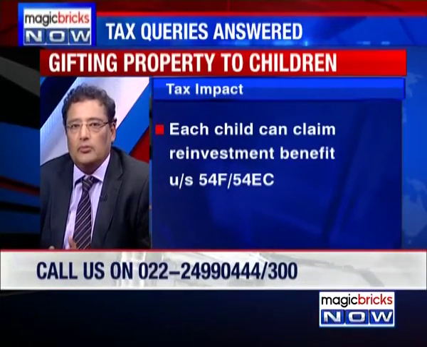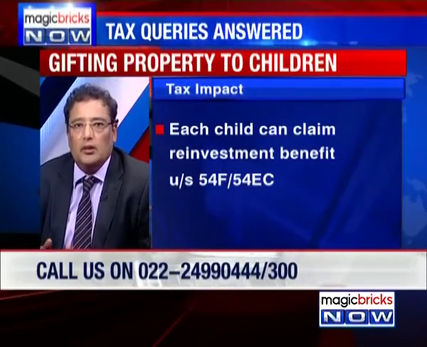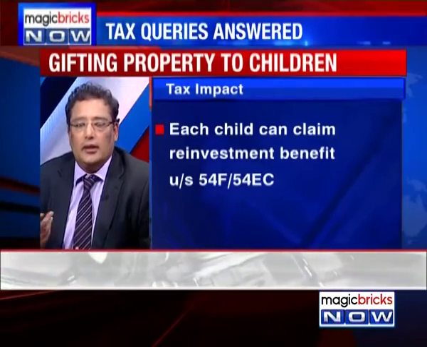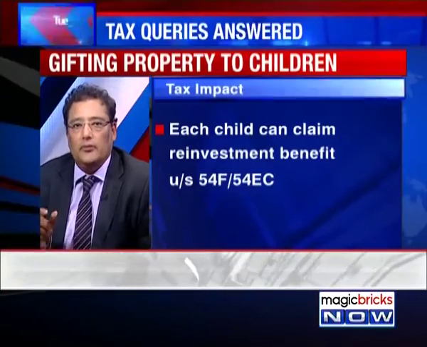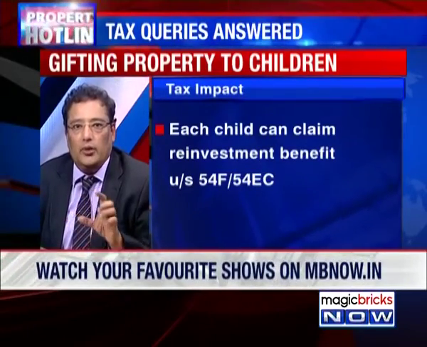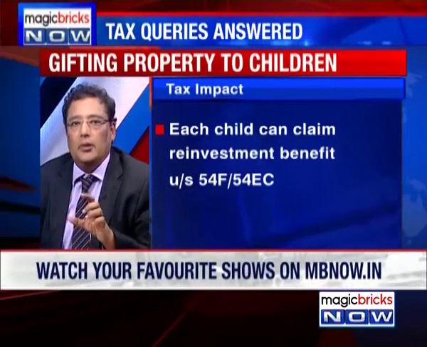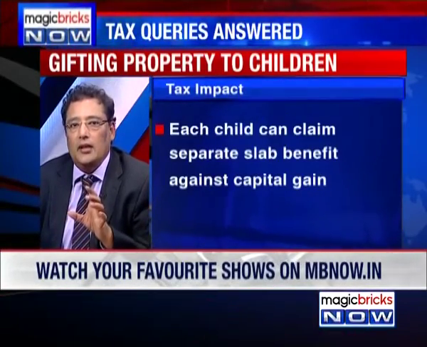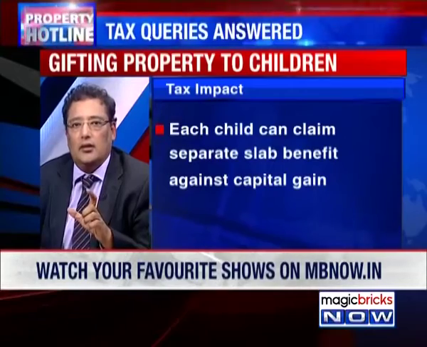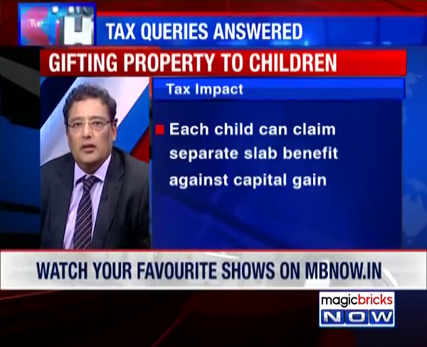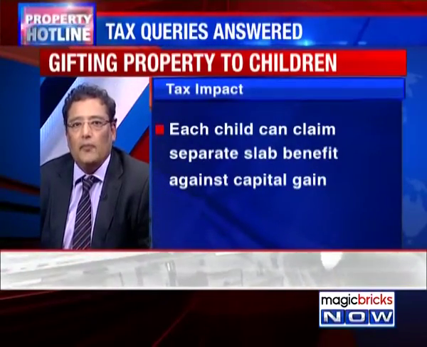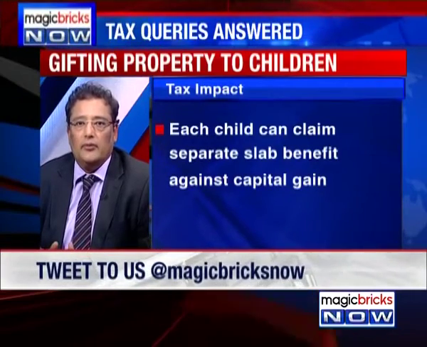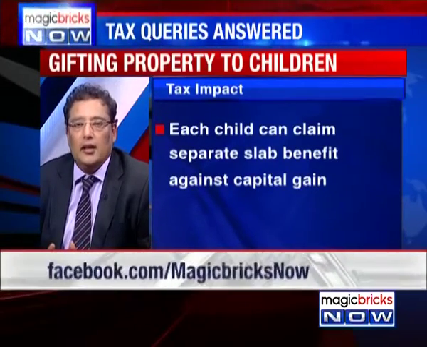So apart from one house, if they buy the second house, that is okay. But if they own 2 houses, then they cannot claim exemption under Section 54F. The other thing is they can also get the benefit of the income tax slab. So each of the children can have the benefit of the slab as well as ATC deduction. So there can be some interesting tax efficiency which can be possible if it is gifted first to the children, and then they can claim exemption under 54F as well as the slab rates and ATC deduction.